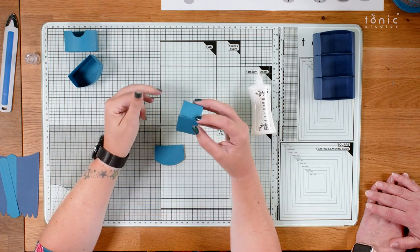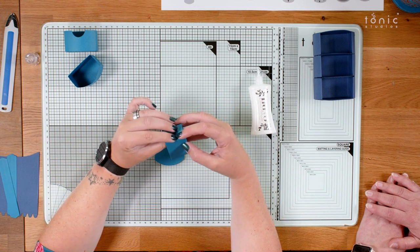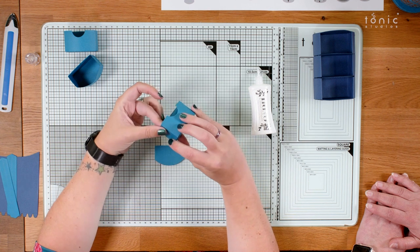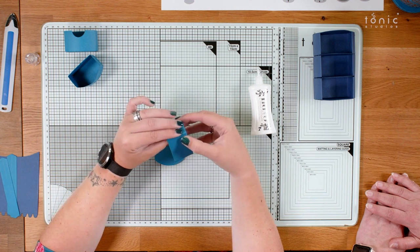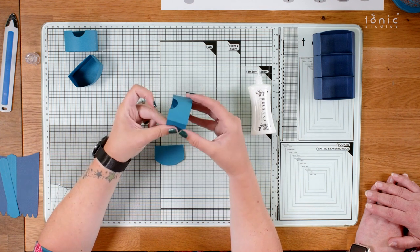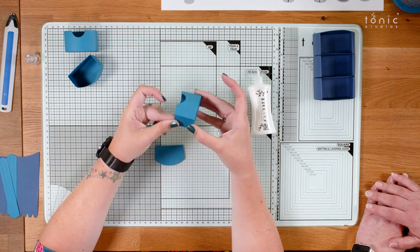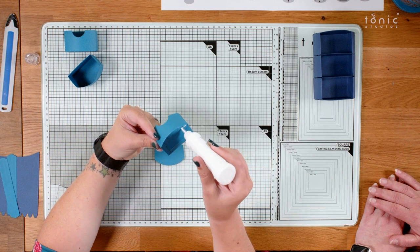So yeah, just finishing off my glue tabs on the edge of my drawer here. And like I say, this is fairly forgiving, so if your angles are not quite there, it's not a problem. You do have a little bit of wiggle room if you need it. I put too much glue on that, it's got damp, so I'm just going to hold it for a little bit. I'm just going to hold that while I put some glue on the bottom.